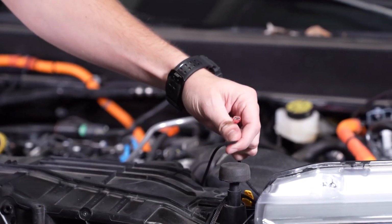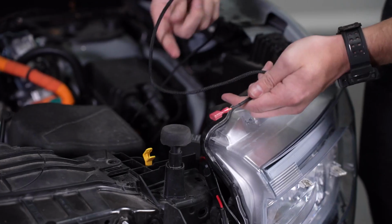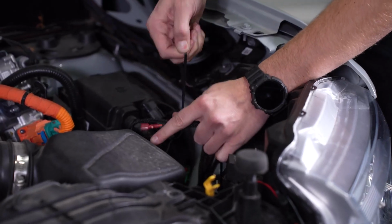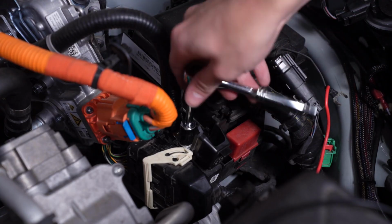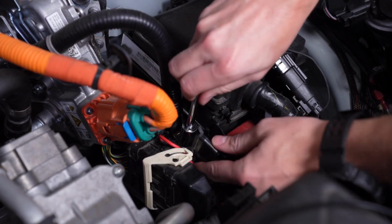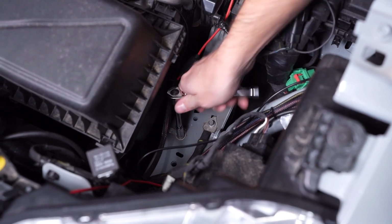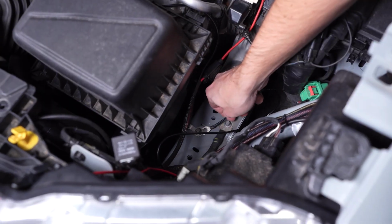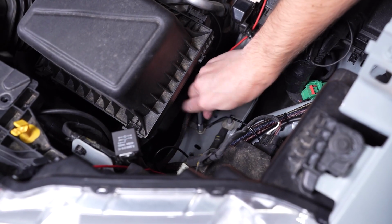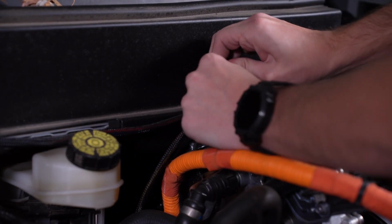Back in the engine bay, we can now connect the switch harness in line with our main fog harness using the spade connectors. Then locate the deactivation lead, our red wire, bundle it up and tuck it away as it will not be used. Next, we can grab our positive lead and connect it to our battery, grab our negative lead and secure it to the chassis ground behind the driver's side headlight. Finally, we can secure any loose wiring using zip ties, keeping away from any hot or moving parts.